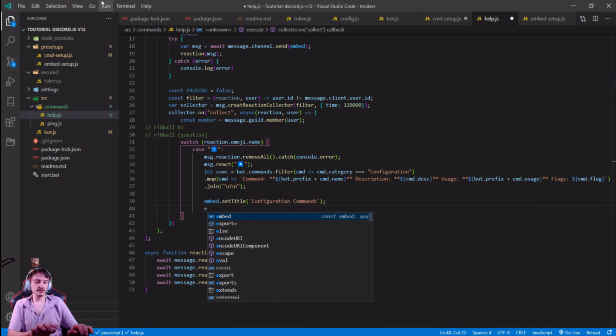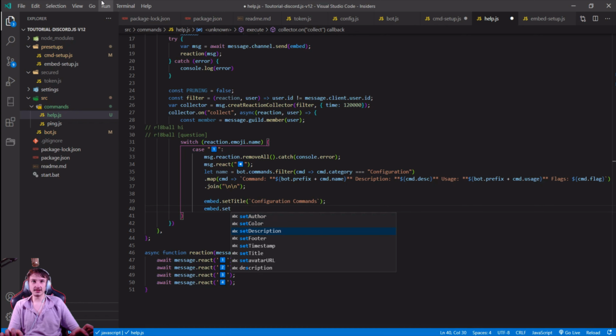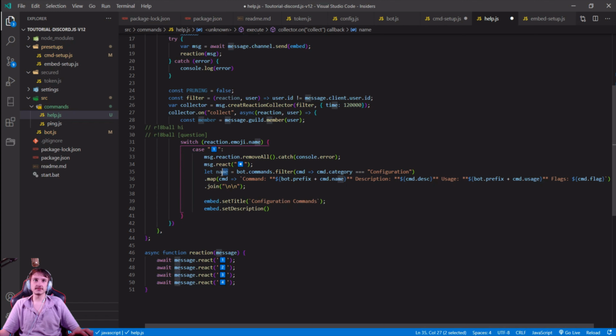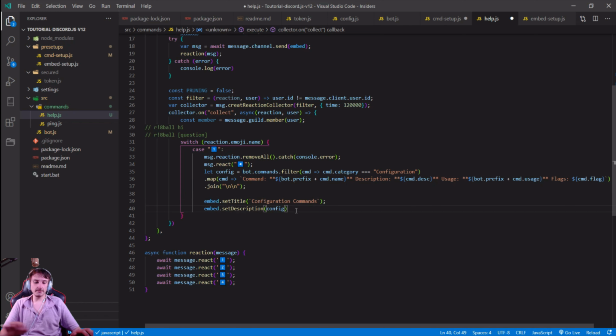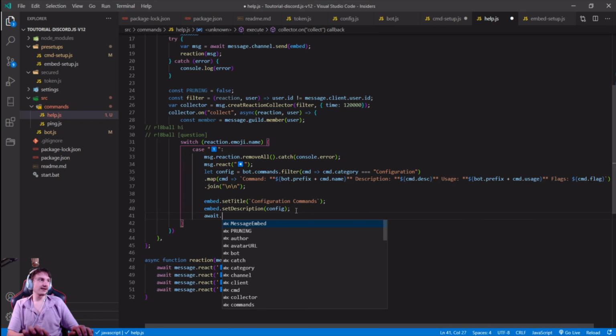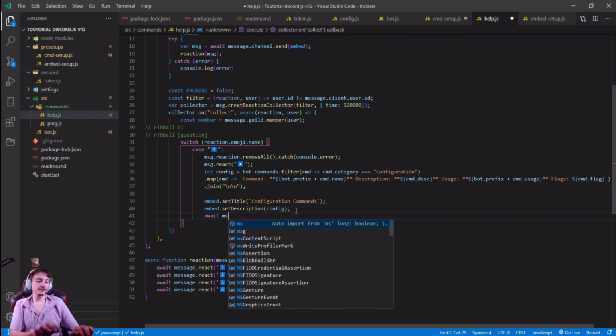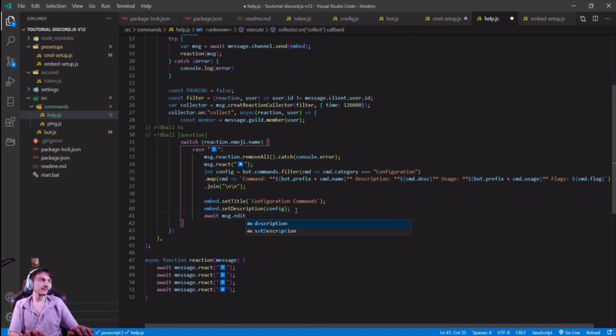Then we're also going to change the description, and we'll rename this name to config. And we'll put config. That will rename the description, and then we'll await message edit, embed, and then we'll put the embed in the edits.